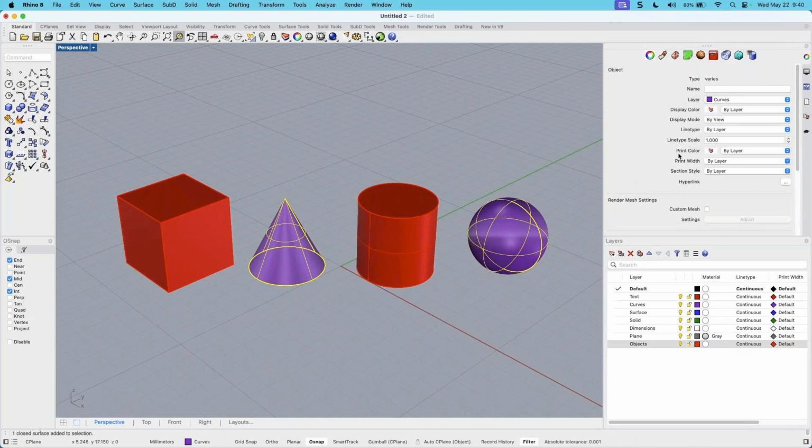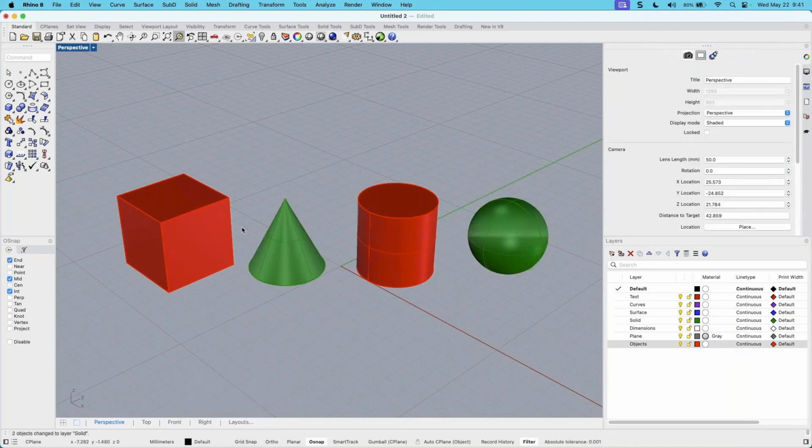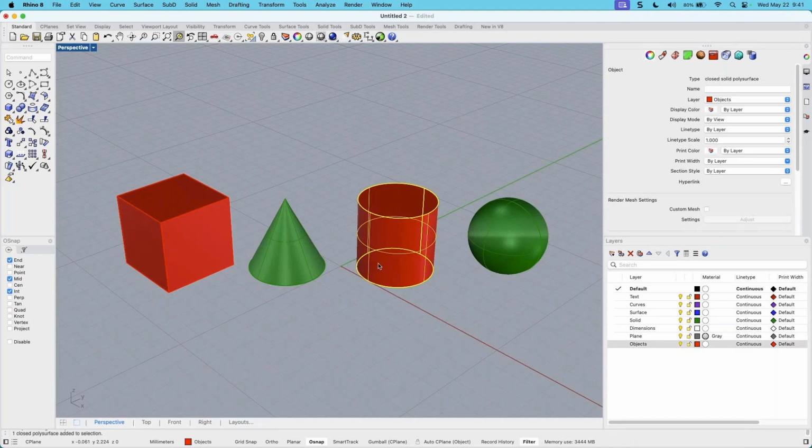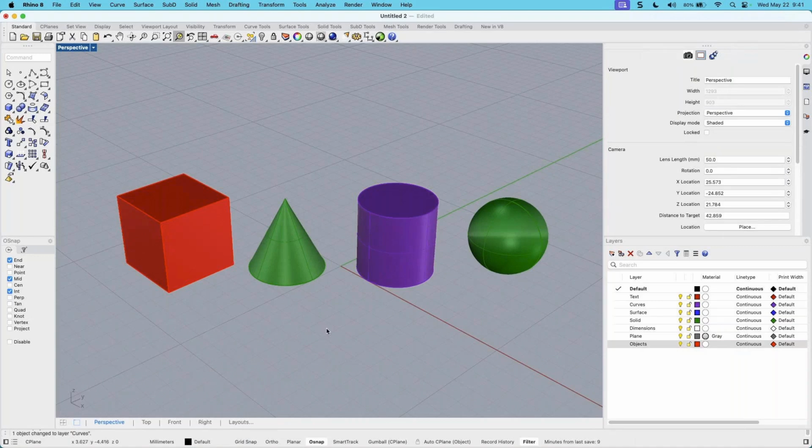I can also use this area down here to change their layer. And that's brand new in Rhino 8 for Mac. That wasn't available in Rhino 7 for Mac. So if I pick on this object, I can pick down here and put it on that layer.